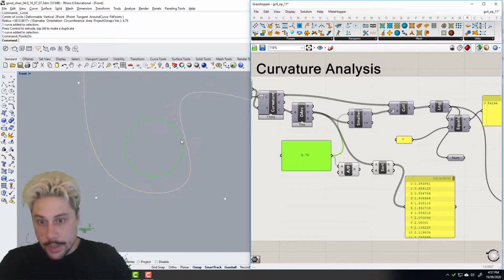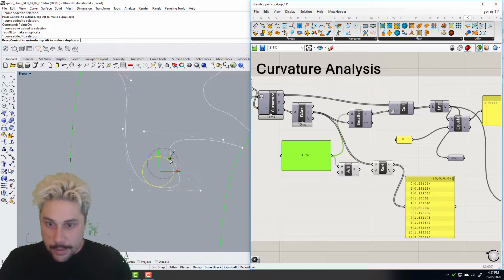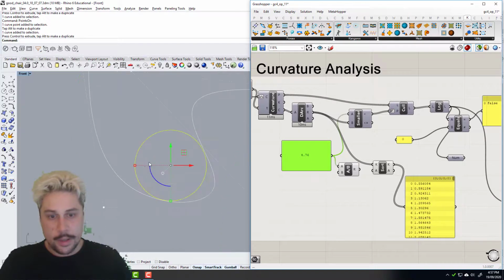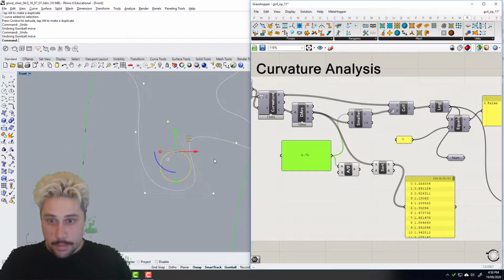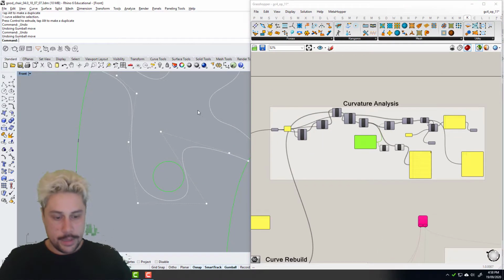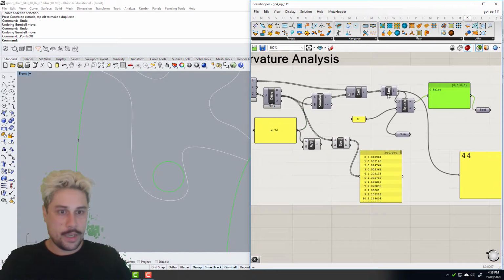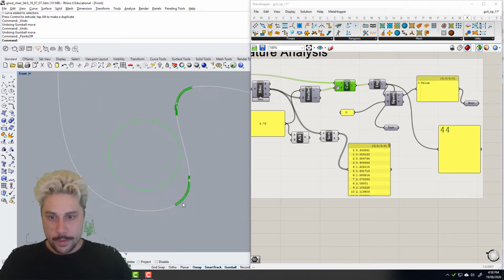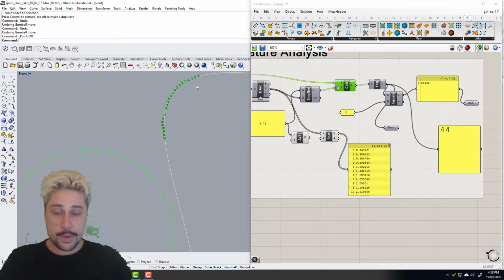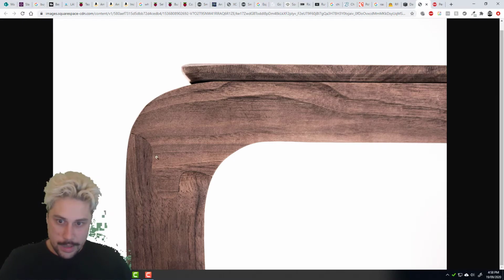Maybe if I turn points on, I might be able to fudge this so that it looks like it. There we go. So, for example, this drill bit is 4.76 mil wide. It can't get into this part here because the curvature is too tight. So what I did was, and again, there's the 4.76 there, and that pretty much tells me that there are 44 points, I think. Yep, along right here where the curvature is too tight, and on this side as well, because if we look at the image, this part needs to have that curvature, and that part needs to have the curvature as well.